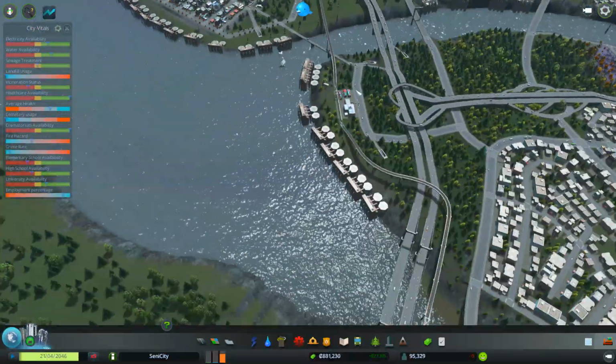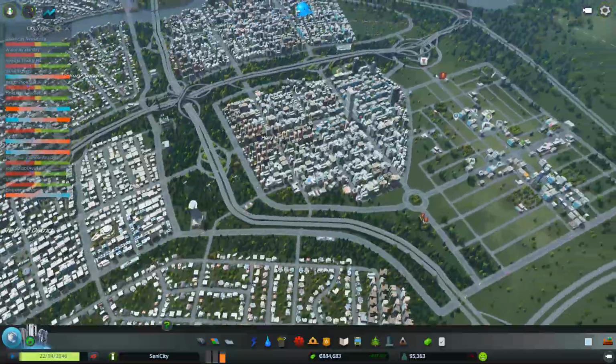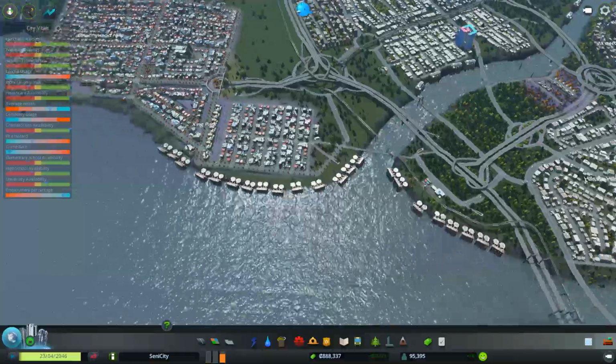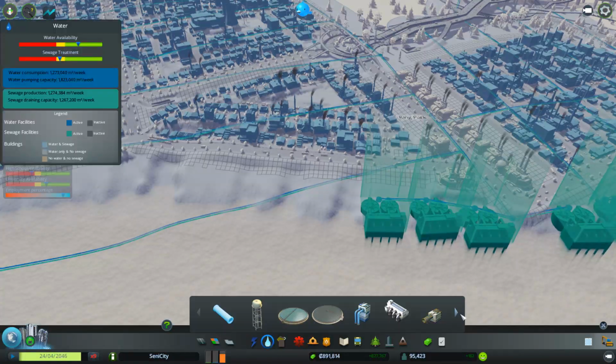Right, we need to work on our sewage. We've got so many sewage things planted around. It's just not keeping up with the demand. So, yeah, I need to keep it downstream. So it has to be placed along here. So, sewage treatment plants.